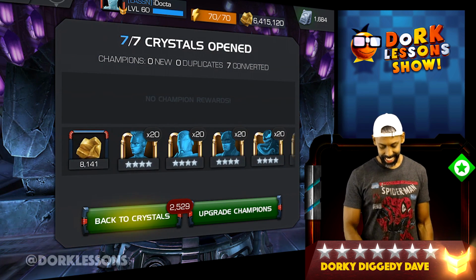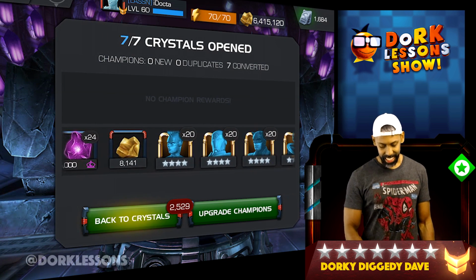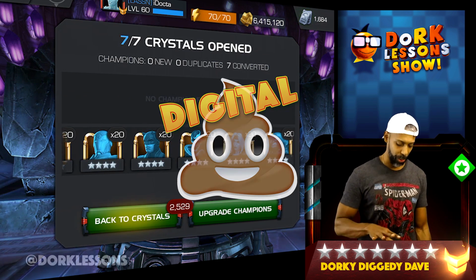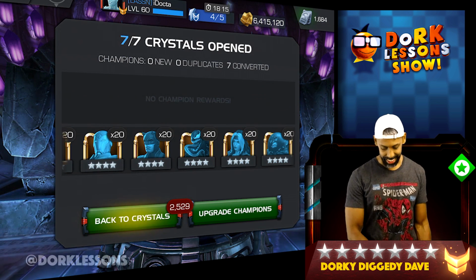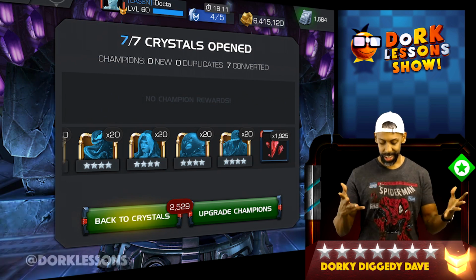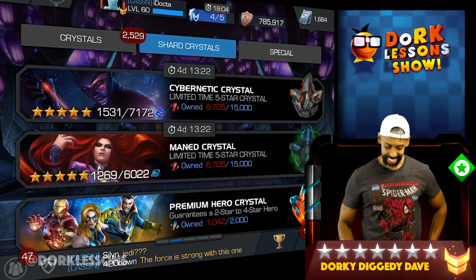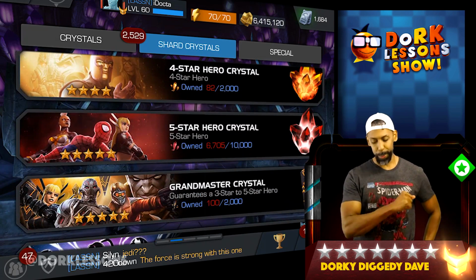This is a good row of doo-doo, bro. This is digital doo-doo is what I think I'm gonna call this. Just out of nowhere. But I did get 1925 five-star shards, so at least we got that. But wow, man, no four stars from the PHC again, and a pretty lackluster, disappointing four-star hero opening, man.